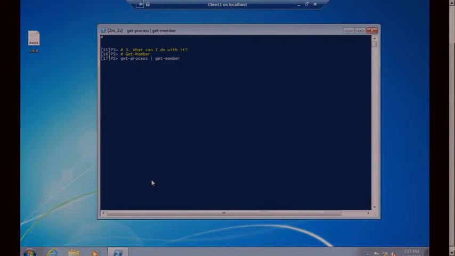The final commandlet I think that everyone should know, if you can learn only 3 today, is Get-Member. And this, as I said in my slides, PowerShell is all .NET based. And instead of writing text to the screen, it writes objects. And so given an object, you need to know what can I do with that object, and that's what Get-Member helps you with.